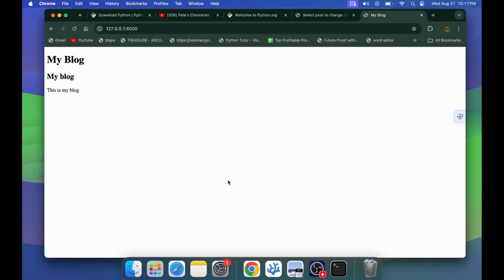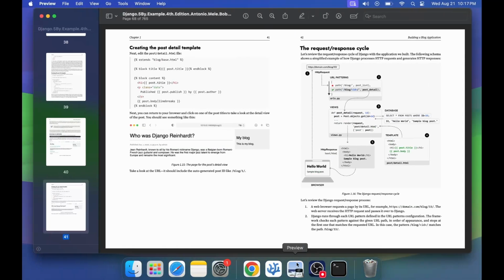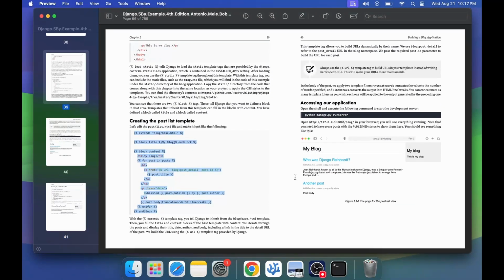This is our template engine. Then let's move on to the details stage. The next thing to notice is we didn't see our log that we created a database.